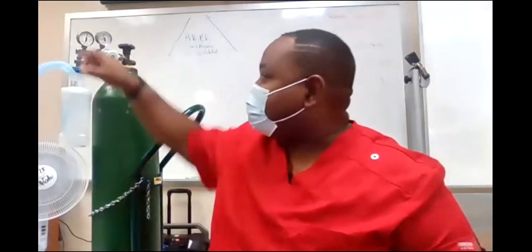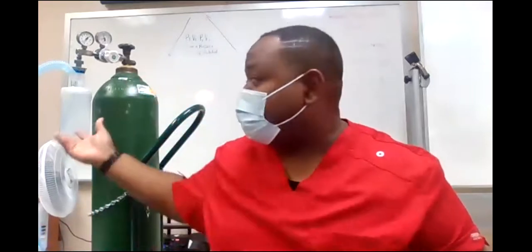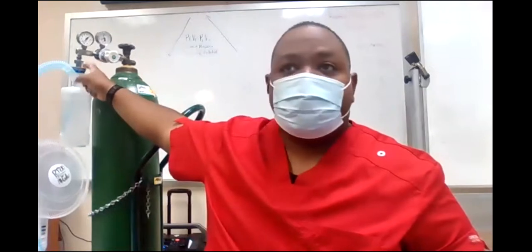Now, quick question. Sometimes the nurses make this mistake. What if the patient doesn't need oxygen, but they have a trach collar? If they have a trach, but they don't need oxygen, then what am I going to have this hooked up to? He's got it on him, but he doesn't need oxygen anymore. His oxygen is great, but he still has an artificial airway. So I still have to do an aerosol setup, okay? Because I have to give aerosol. But what would I have this screwed on to? The mask? No, this part, right here. What do I screw that on to?